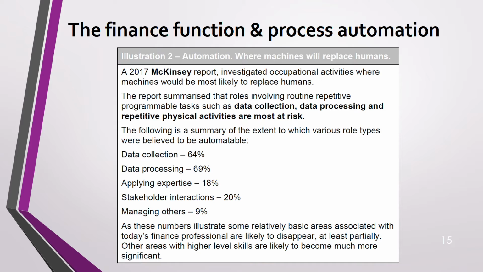Stakeholder interactions, interacting with people, people skill. Machines can do 20% only. For example, you might have coded it: if you ask, hi, how are you? The machine will tell you, okay, I'm fine. How can I help you? That much they will be able to interact. Beyond that, they might ask some questions which you have not programmed the machines to reply to. They will not be able to do it. And also the emotions, the feelings, machines will not be able to create.